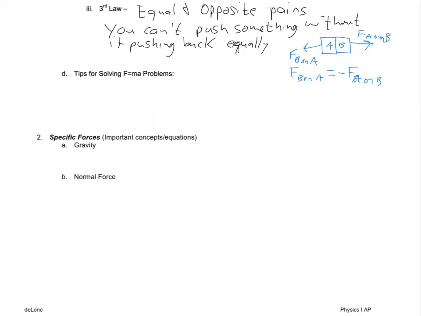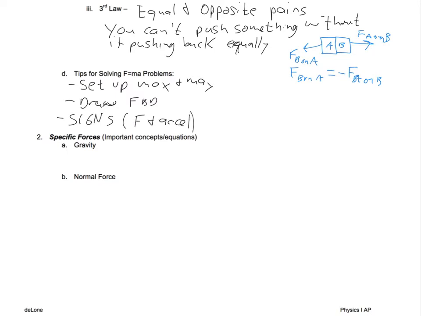Lastly, some tips for solving. Again, these are things that should be thoroughly ingrained in your head. We're always going to set up max and may. That's a big one. You guys know that at this point. We're always going to draw our free body diagram. Of course, you're going to be careful with signs, especially of force and acceleration. We want to make sure we're consistent with those signs.